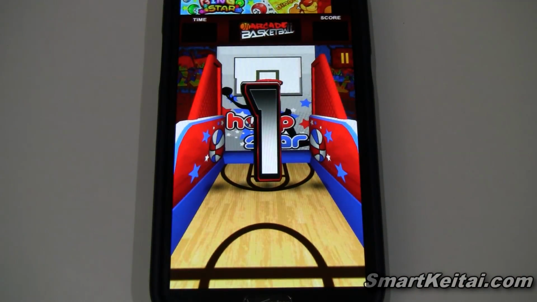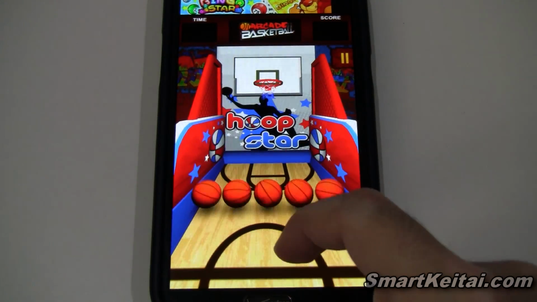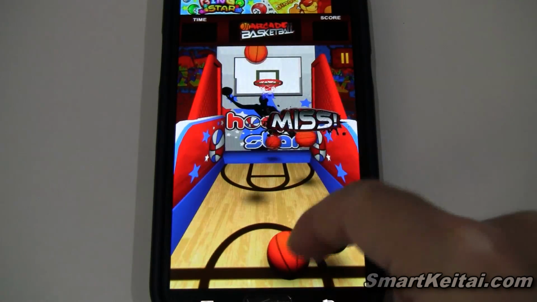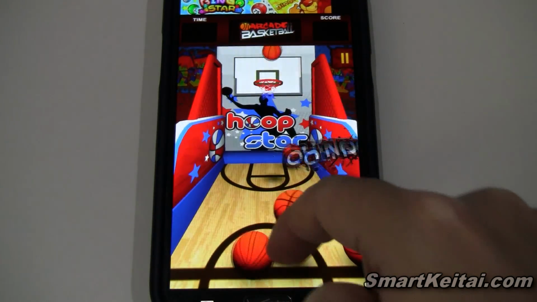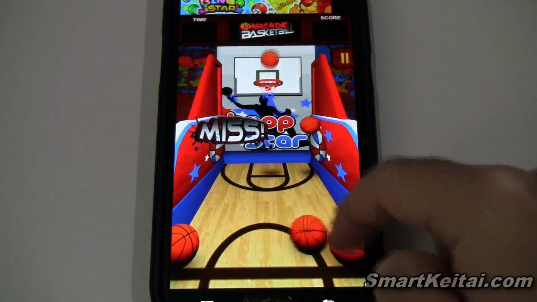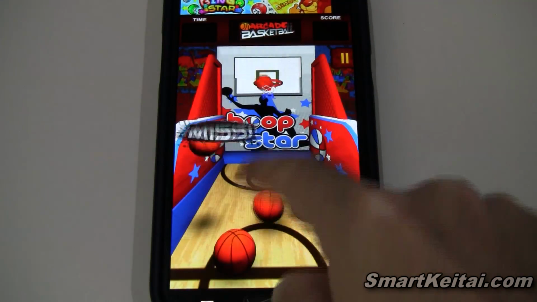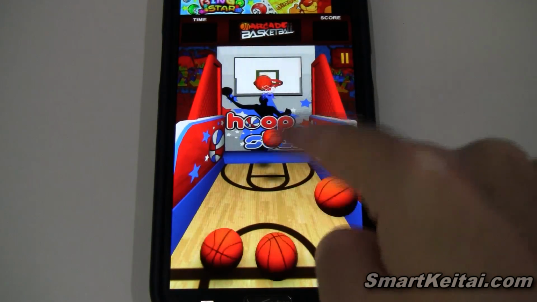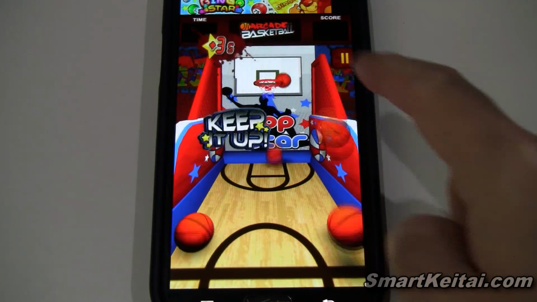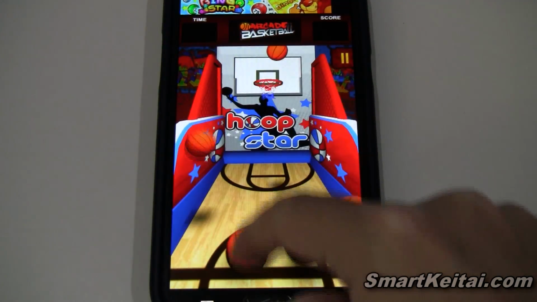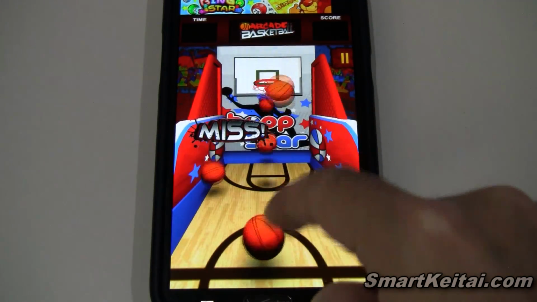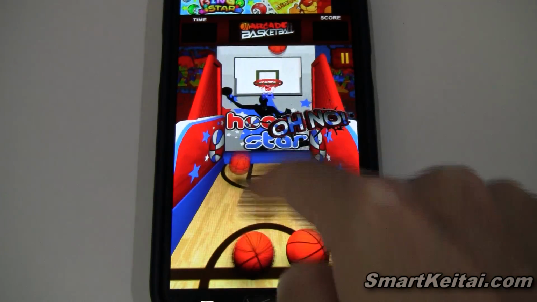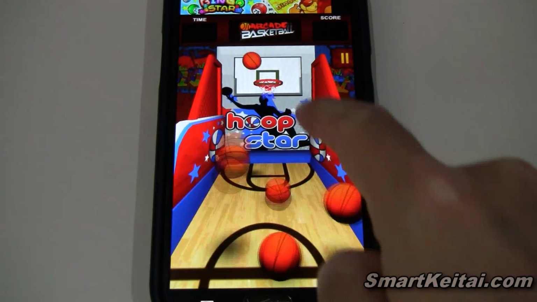This is Super Arcade Basketball. It's one of those arcade machines where you shoot baskets, only on the phone you're going to flick them into the goal. You got a critic talking in the background as well. You can actually turn that off if you find it annoying. Now there are some other games like this in Google Play, but I noticed that the physics are really off and you can't even angle the shot. It just only goes straight, which is pretty annoying.